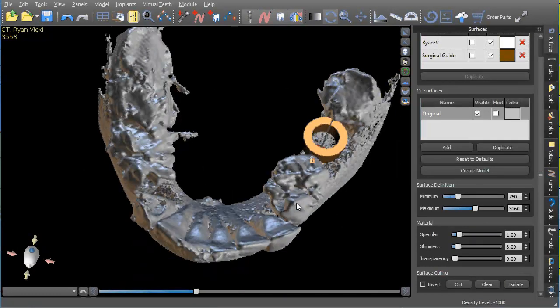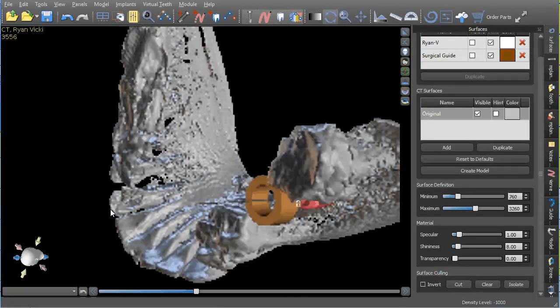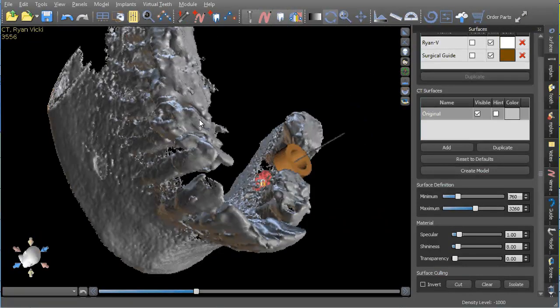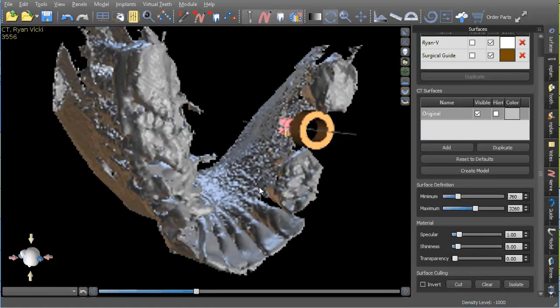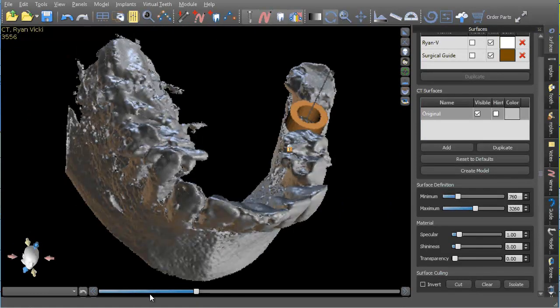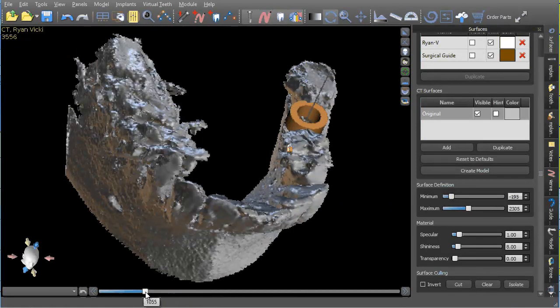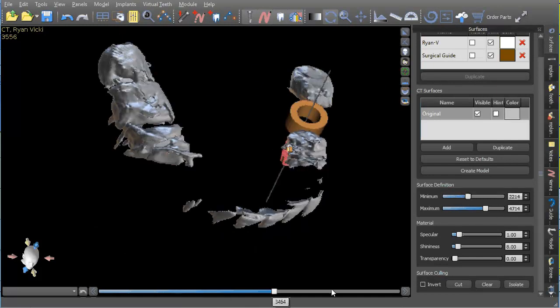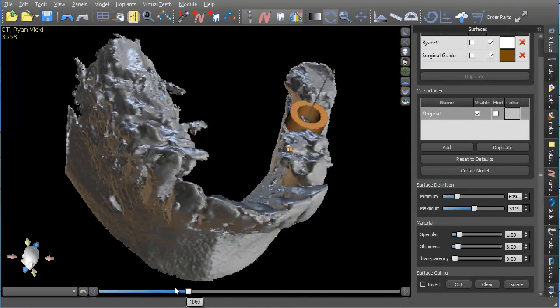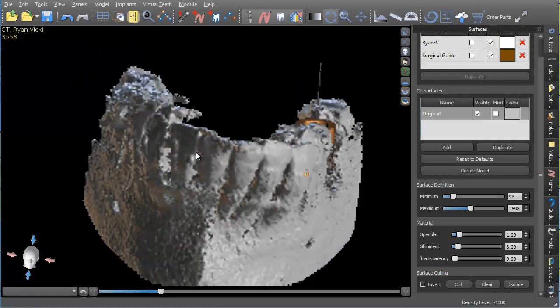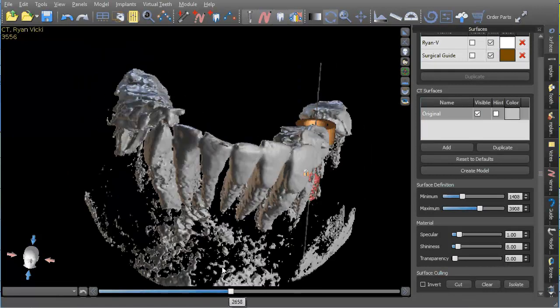So now you can look down the model. You can see cusp tips. These metal base restorations, you're not going to find anything. You might be able to get a cusp out of here or here. It can be a little risky going for that, but again, look at what happens with the slider bar. You're going to see more, but you're also going to see more scatter. But a lot of that really crazy scatter disappeared because of the kind of surface culling we did with the isolate tool. So hopefully that helps.